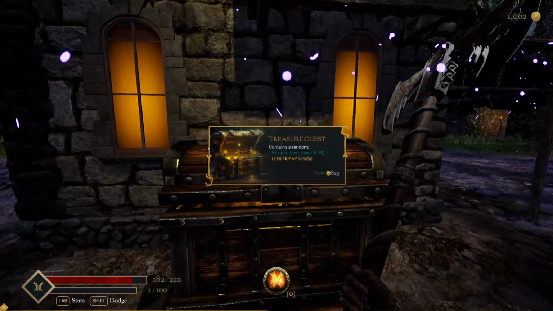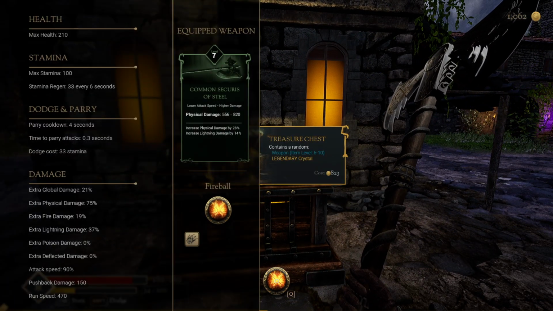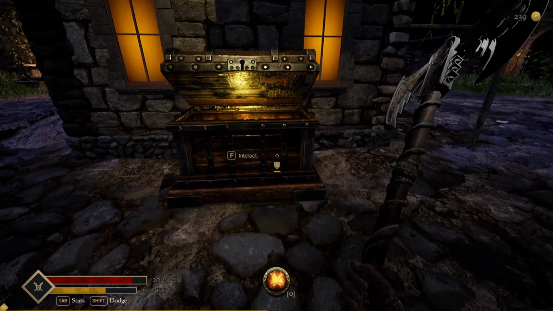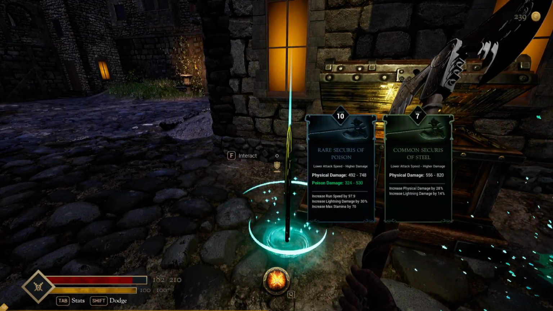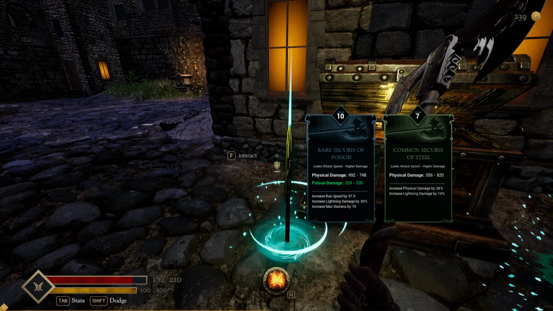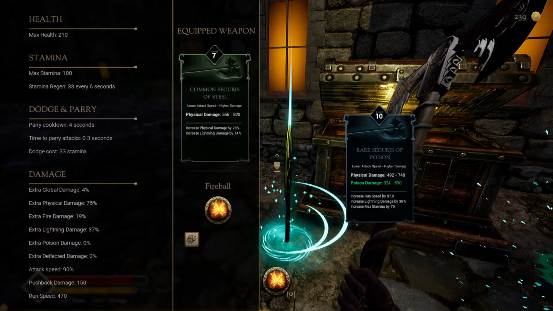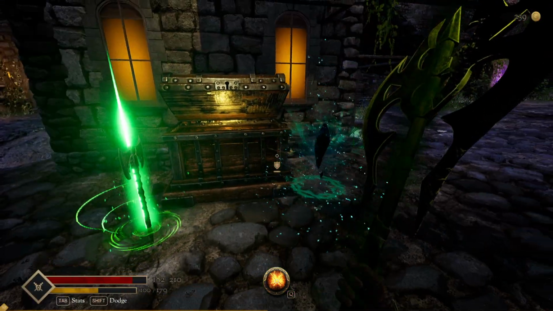Okay, weapon level 6 to 10, legendary crystal. We have a level 7 weapon, so a decent chance to get a better one. Let's go! Mimic! Okay, this is a level 10 weapon, rare, with chance of poison. A little bit less damage, way more poison, increased run speed, increased lightning damage, and increased maximum stamina, though. Okay, so that is still good. 492 right now. I mean, it's level 10, right?